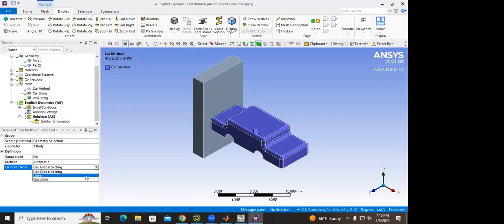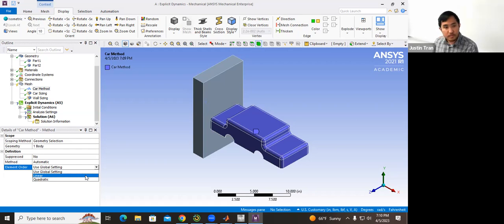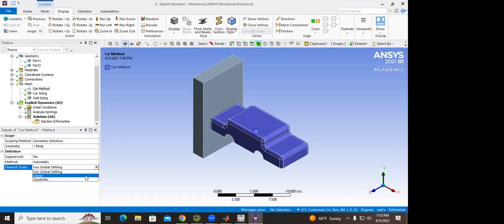Dr. Chan, may I ask a question? Sure. This may seem redundant, but just for clarity, I see that we have car method, car sizing, and then wall sizing. Is there a reason why there isn't a wall method?